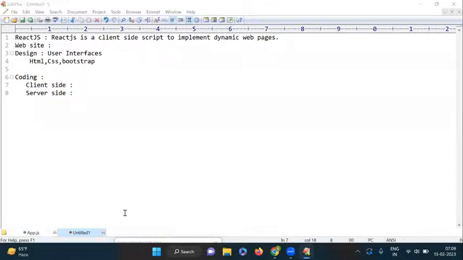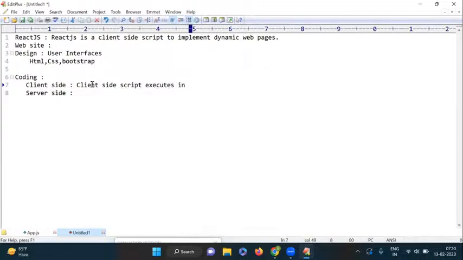Like that, with Gmail, you are the client of Gmail. Facebook contains some client-side script, and that script executes in our browser. When you type facebook.com, the client-side script is downloaded into our browser and executes there. Every website contains client-side script, which is downloaded into our browser at the time of loading the web page and executes in our browser.